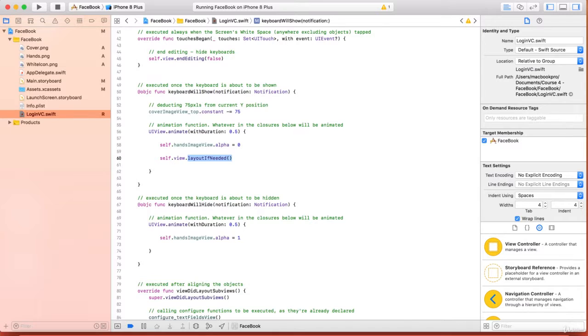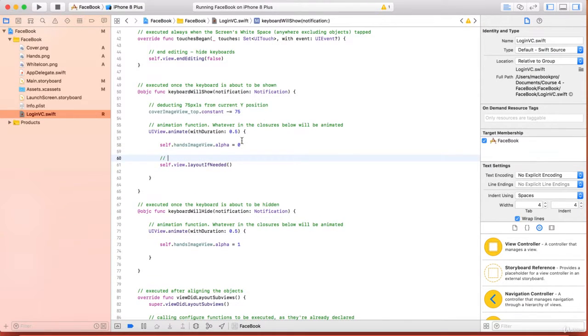Layout if needed means if there have been any changes related to the layout or constraints, please lay them out. Let's say before it was 100, we deducted 75, so it will be 25. If it sees any changes, it will lay out this if needed. Self.view means whatever is in the current view controller's view, lay it out if required.